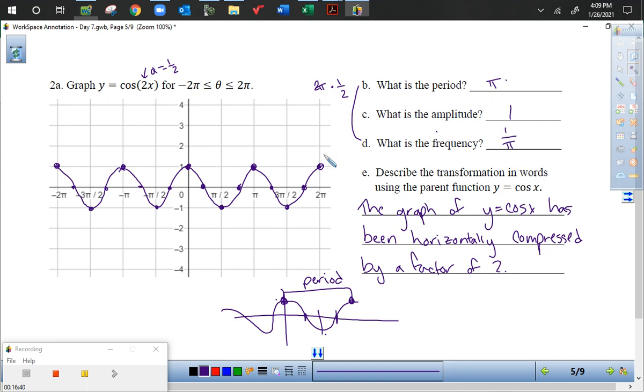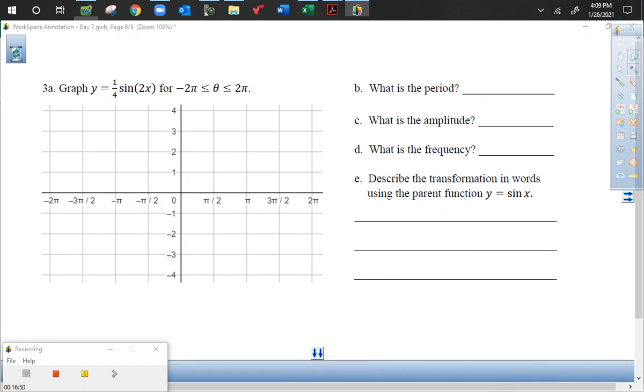The last two are going to put the two things together, see if we can handle them both at the same time. So this one, we've got a vertical something and a horizontal something. Our job is to figure out how they affect the period, the amplitude, and the frequency. Okay, so remember, what you see is what you get for B, but with A, you just reciprocate. So the amplitude is that B value, 1/4. We don't have a negative to worry about the absolute value.